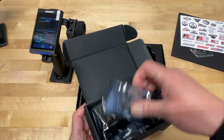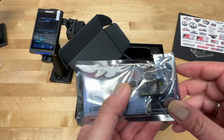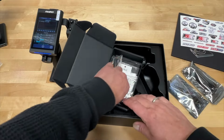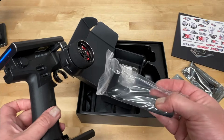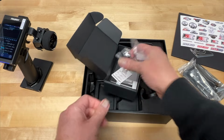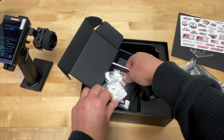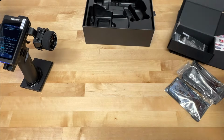Here is the additional stuff. So it does come with a couple of different receivers. There's a little one. I think it's like a 4-channel or 5-channel receiver. Comes with a battery cable as well for charging. Different grip, so I guess you can now change the grip out on the old one versus the new one. So this feels like a little bit of a skinnier grip to me. And then what are these guys? Looks like little triggers, so you can adjust the trigger. Pretty cool. Different springs, so you can adjust the spring tension. Quick start guide. Looks like a little screen protector as well, so that's kind of nice. And yeah, that's what comes in the box.